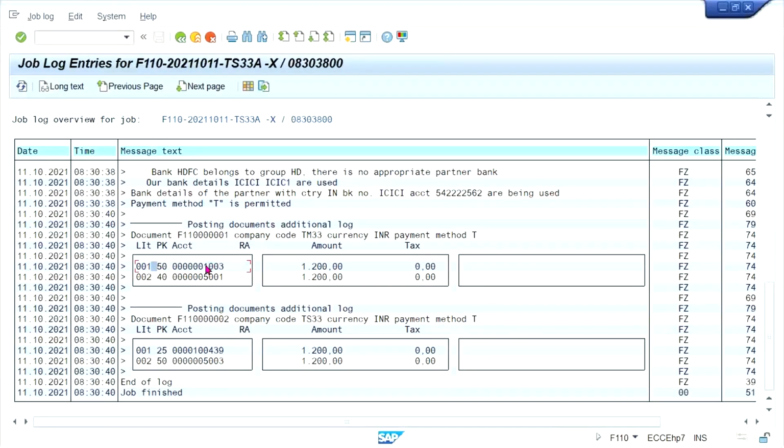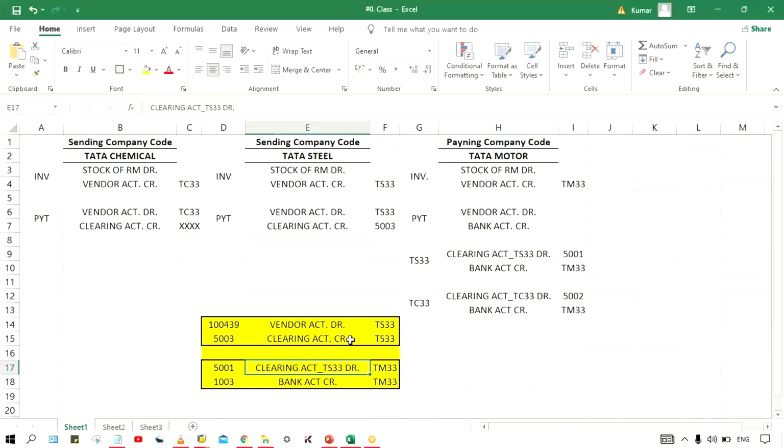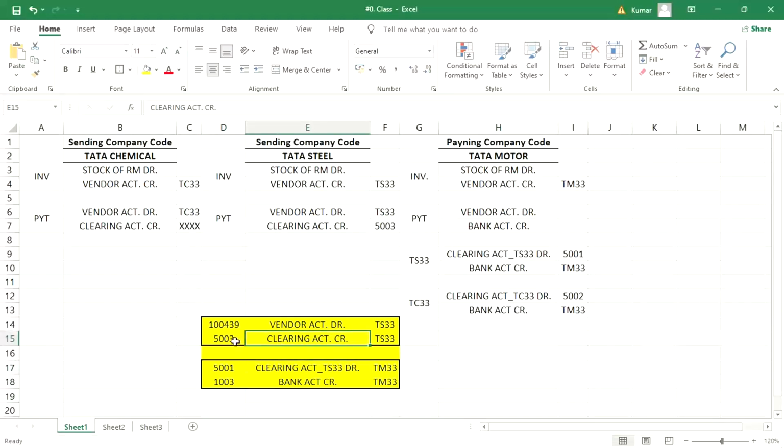So your bank account, ultimately what is happening, guys? Bank account 50 means credit, 40 means debit, and what is getting debited? The clearing account which we have created for this Tata Motor company code 5001, right? Look at here for Tata Motor. So 5001 debit, and instead of 1000 now the system is taking ICICI, so make it 1003. And for Tata Steel, what is happening?